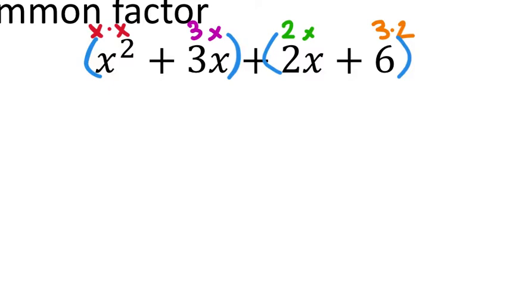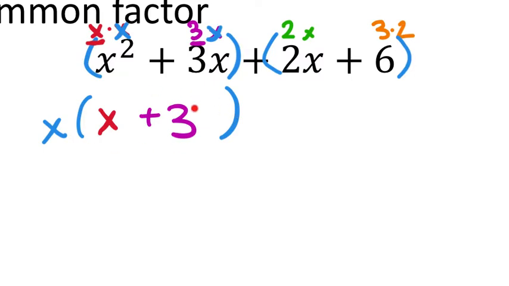So all I'm doing now is looking to see through each of these 2 binomials now. I force them to be binomials, which I am allowed to do. Putting the parentheses here does not change anything. It just changes the way it looks, okay? So I'm looking for any common factors that I can yank out from x squared and 3x. And I see, just from the factors that I have written there, there's already the x's in common, so I'm going to yank those out, okay? So what do I have left over on the inside? The first term, there's the x left over, so that's my first term there. And then the second term in purple there is just the 3. That's positive 3.